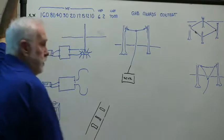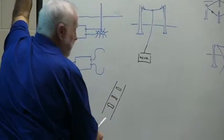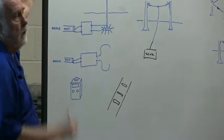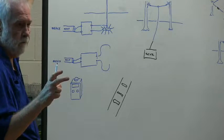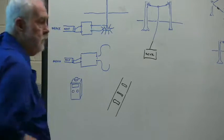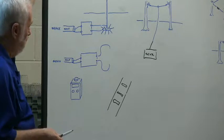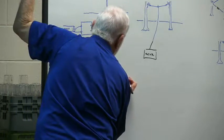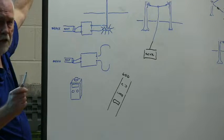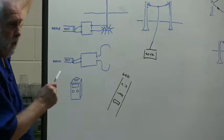You have two parallel conductors, usually 14 or 12 gauge wire, separated usually 6 inches by porcelain insulators. I've seen PVC pipe cut to length and used. And if you go back far enough, if you couldn't afford porcelain insulators, you took wooden dowels, soaked them in paraffin to keep them waterproof, and used those. That is said to be 600 ohm open wire feed line. The characteristic impedance, and you'll hear that word, is 600 ohms. Now we'll come back and tell you what that number means in a few minutes.